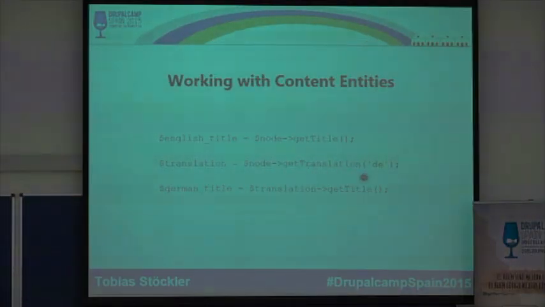And then I call a getTranslation method on it, and I get an object back, but this is again a node object, so I can again call getTitle. This is really, really useful. You basically just need to decide which language you're working in once, and then just work with it as a regular entity. And in most cases, like 98% of the time, you don't even need to do this, because Drupal will already figure out, based on the current language, which language you want. So it'll already give you basically this translation.